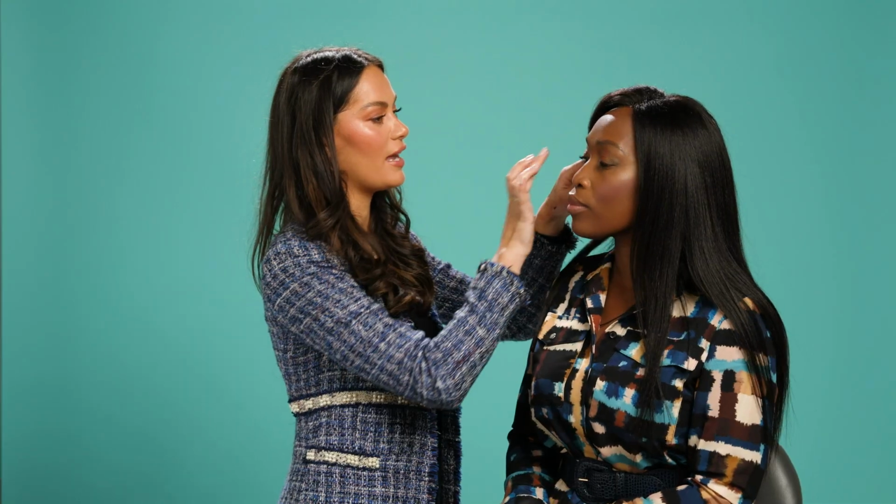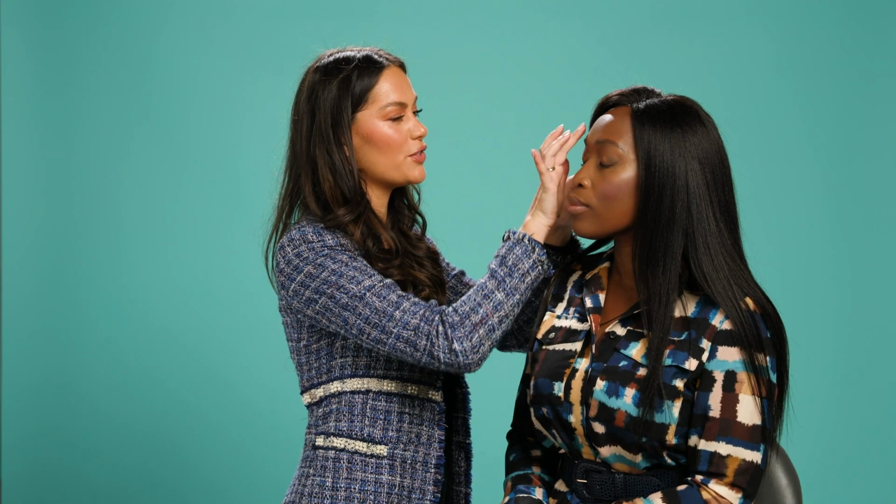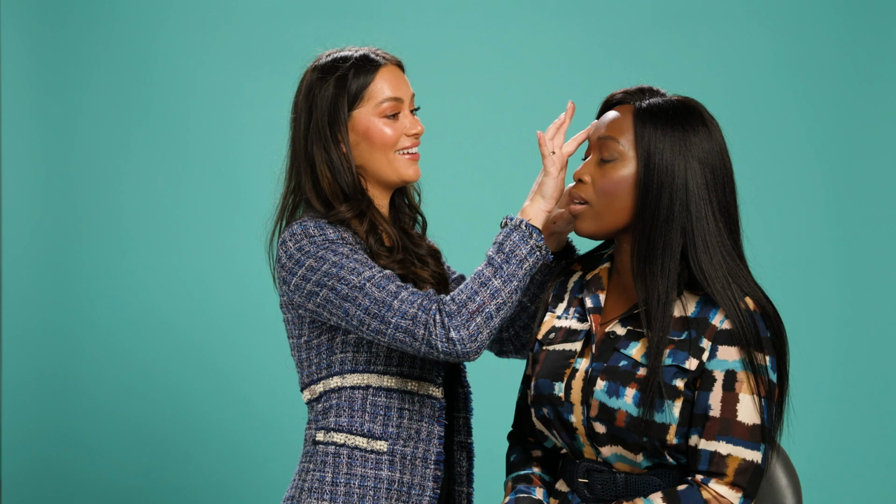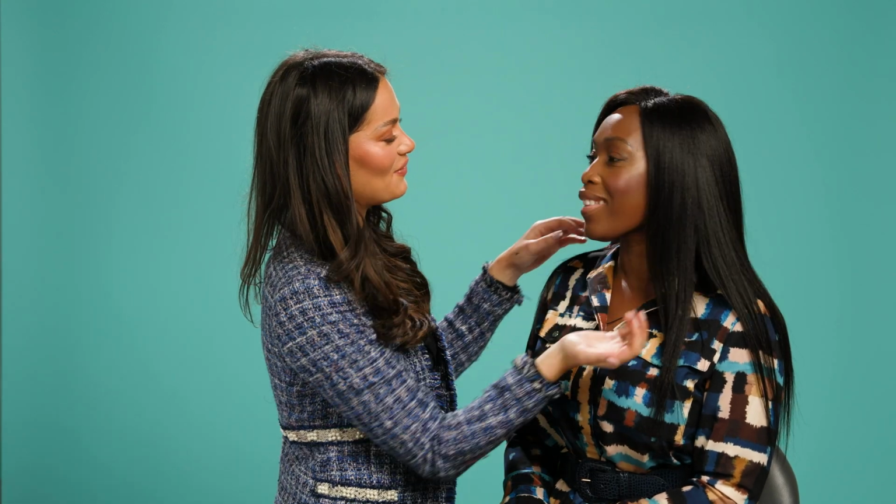I think that's probably my favourite thing that you've used actually today, because I could instantly see the definition in my cheekbones, in my face. It really looks like you're contouring with this. Exactly. It's a great way if you're not sure about contouring, if you don't normally contour your face, we can actually just skip the contour and we can go and highlight away, and it's giving you that sculpted look as well. Oh, we will love a sculpted look.